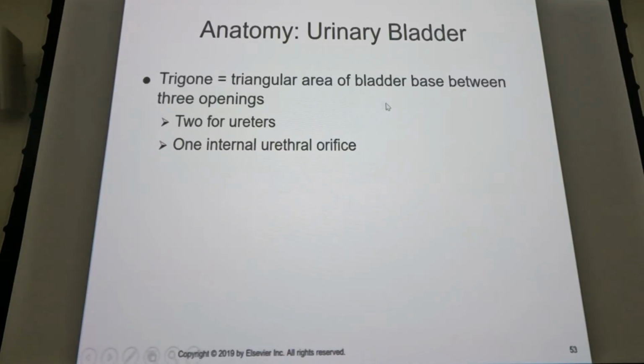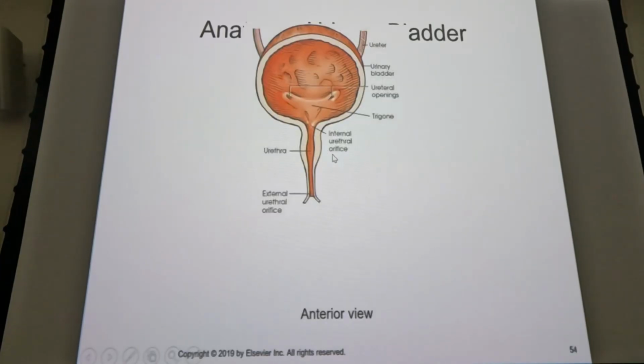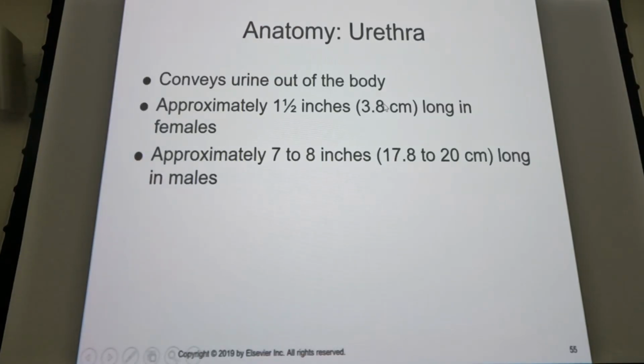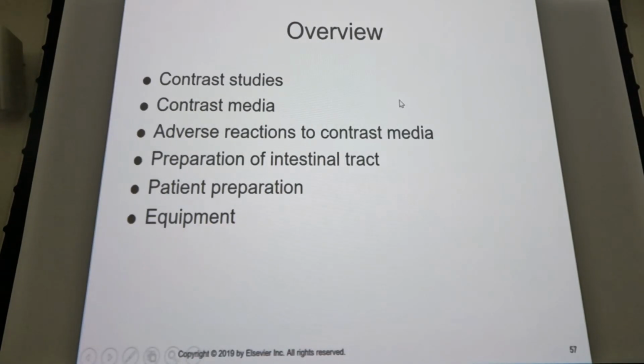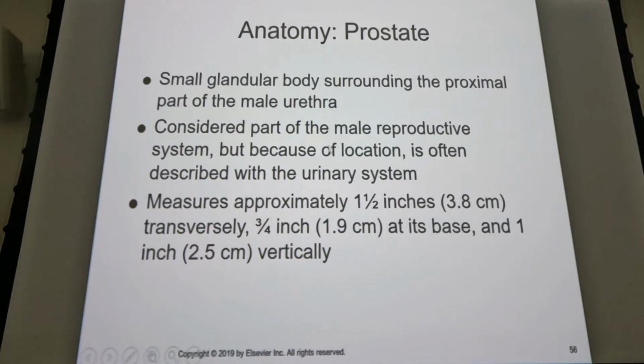Let's see. Bottom of the bladder, this trigone is a triangular area where all of this is. Okay, so where all the traffic is coming in, you got your ureteral openings and your urethral openings. This is the only portion of the bladder that doesn't really stretch a lot, right? It's pretty, I won't say rigid, but it's not as flexible as the rest of the bladder. Prostate, obviously only men, and the urethra goes through the prostate.